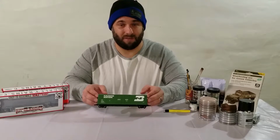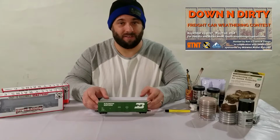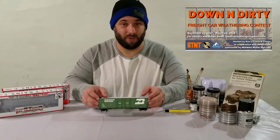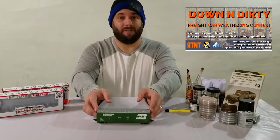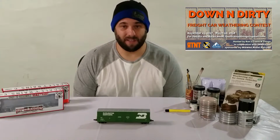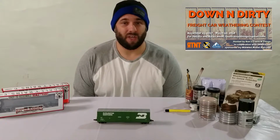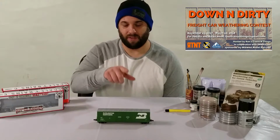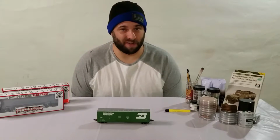So to talk about my weathering process, I like to start on the internet. The internet is a great place to get prototype photos or photographs of what this model might have looked like in real life. And what I like to do is try and emulate that photo on the model itself. So I'm going to cut away here and we're going to go take a look at the internet where I found a couple of pictures of these types of cars and how they've been weathered by Mother Nature.